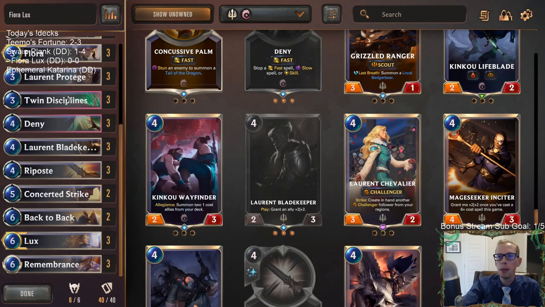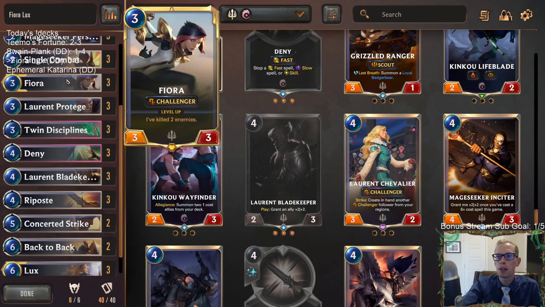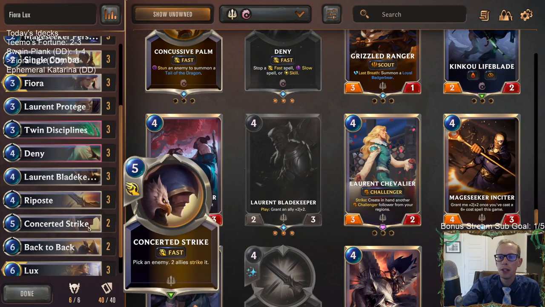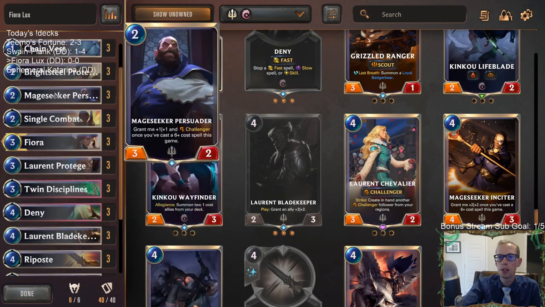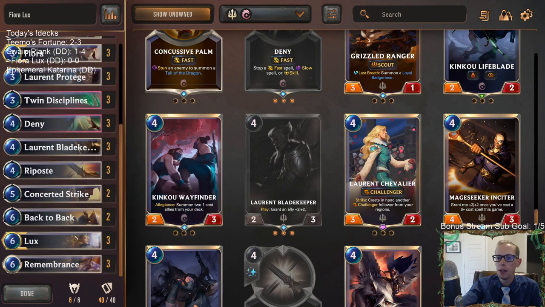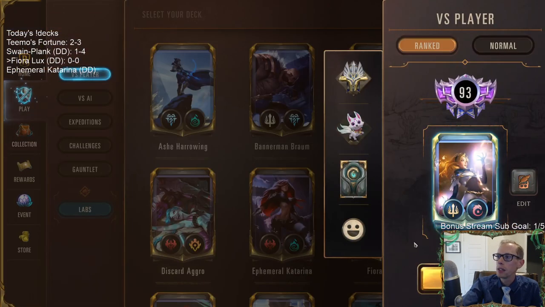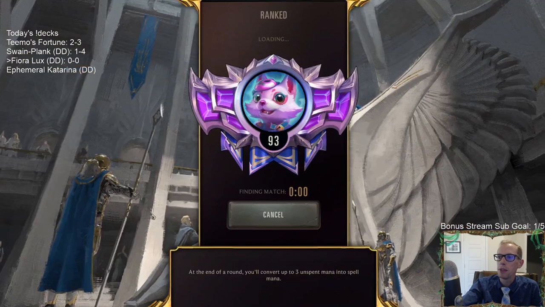I think Bladekeeper makes our Fiora a lot better, and that's kind of where we're going here with all these spells, all this protection, and all these fight spells, removal spells, Concerted Strike, Single Combat, stuff like that. Our Fioras should be pretty good. It looks like Fiora's going to be our main way to win games with the backup of Lux. All right, so let's give it a try. We're going to go play five games over in ranked.